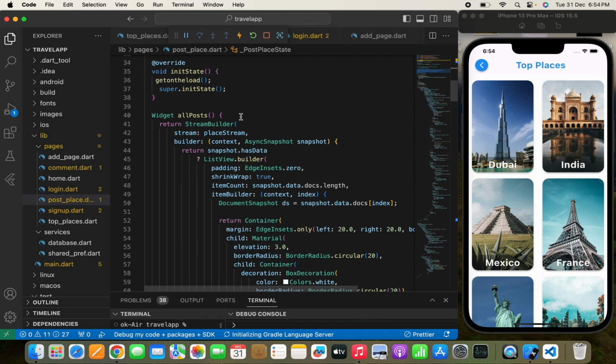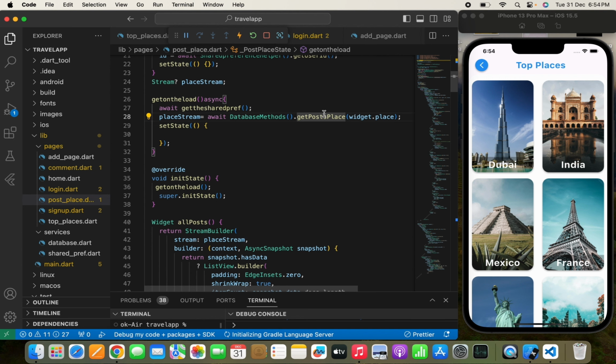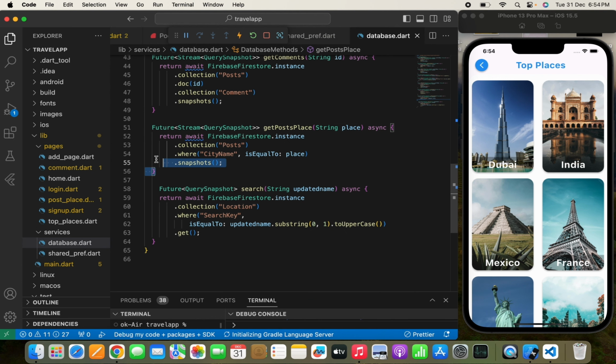and here you can see that in the all post function I am creating a stream builder and a place stream. Now in the place stream, what I am going to do is that here you will see that I have written this get post place function, and in the post I am going to match the city name. So the city name, as you know, when the user adds a post, they are going to add a city name. So that's why I have added a city name there in the post page.